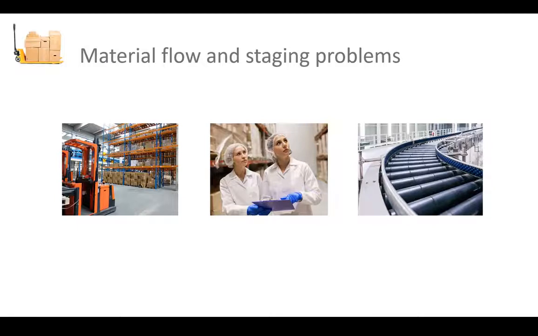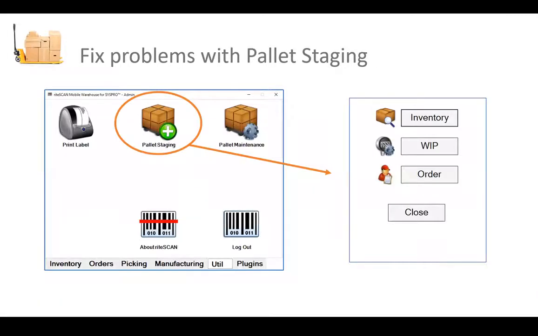Previously, this was a challenging question for us to provide an effective answer for. However, since the introduction of pallet staging, we now have a workflow and a process to build pallets, move materials throughout inventory, and make sure the correct materials are where they need to be when they need them, for WIP as well. If you're not familiar, pallet tracking was a functionality that we added to riteSCAN about 2 years ago, and one of the latest enhancements to our pallet tracking function is the module release of pallet staging.